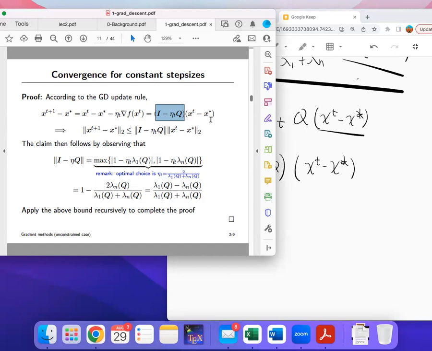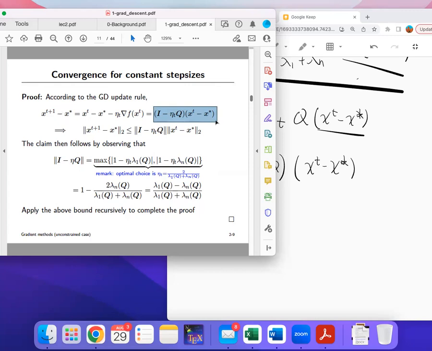It's kind of like a linear transformation. Every time your distance is subject to such a linear transformation, if we can know some properties of these matrices, then maybe we can control the norm of this distance. Now we take the L2 norm. Now this is an equality, right? This vector equals this vector. So I can evaluate the L2 norm on both sides.